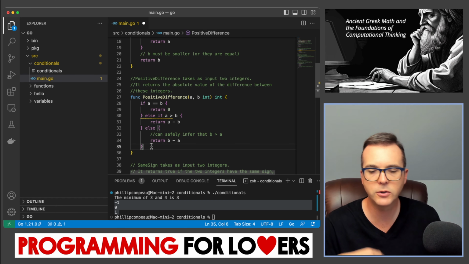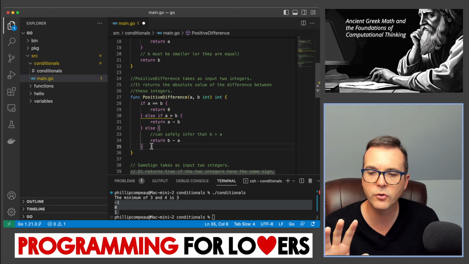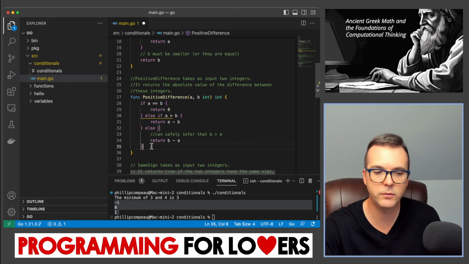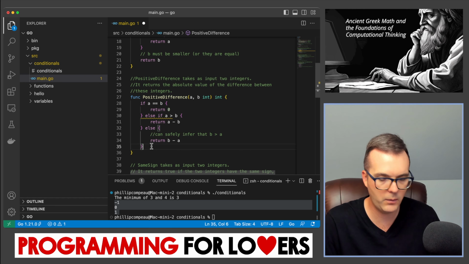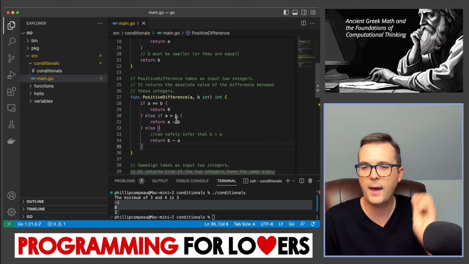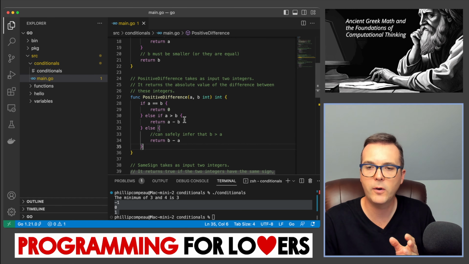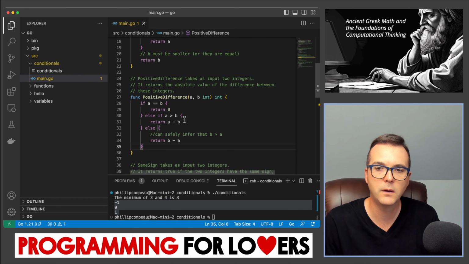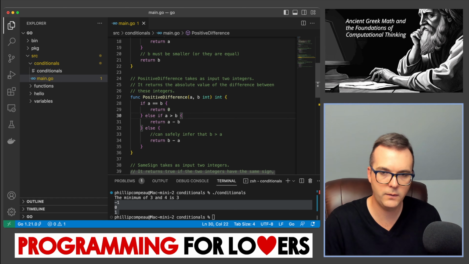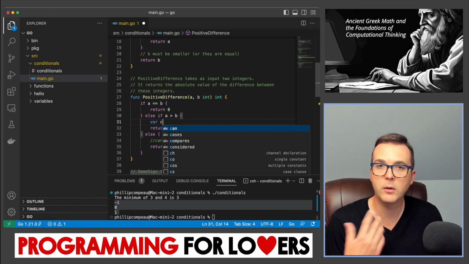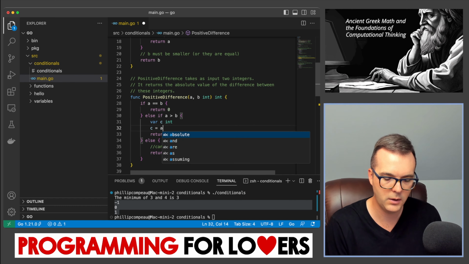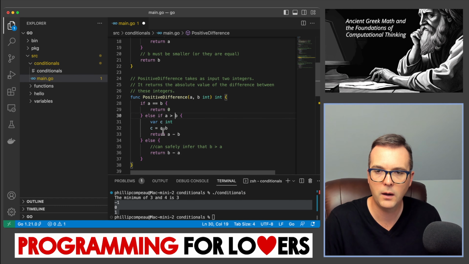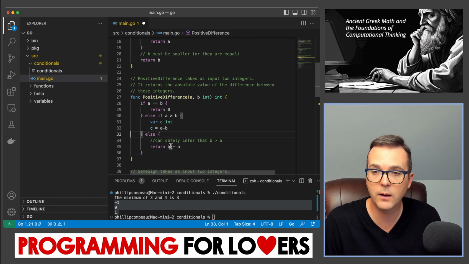But I want to use this function to talk a little bit about the scope of variables. What do I mean by the scope of variables? So I want you to consider, say for a moment, that we instead have this intermediate variable that we want to use to represent the difference between a and b. So, for example, say that I were to here declare a variable c to be an integer and set that integer equal to a minus b. And I'm going to use c within the else block also.